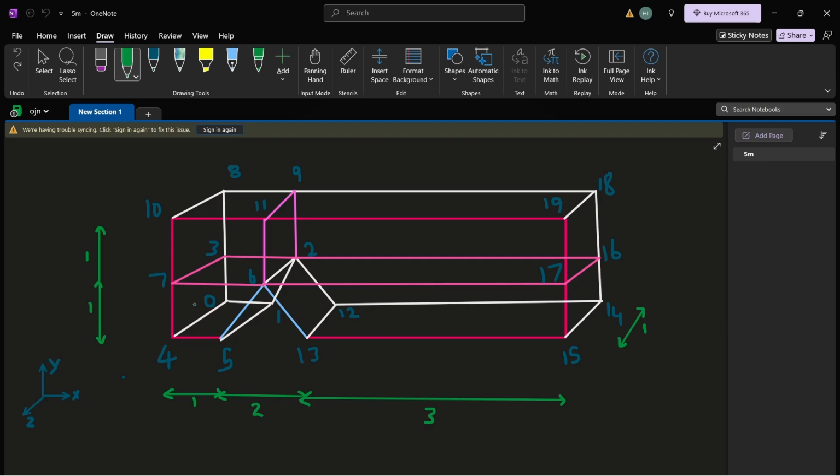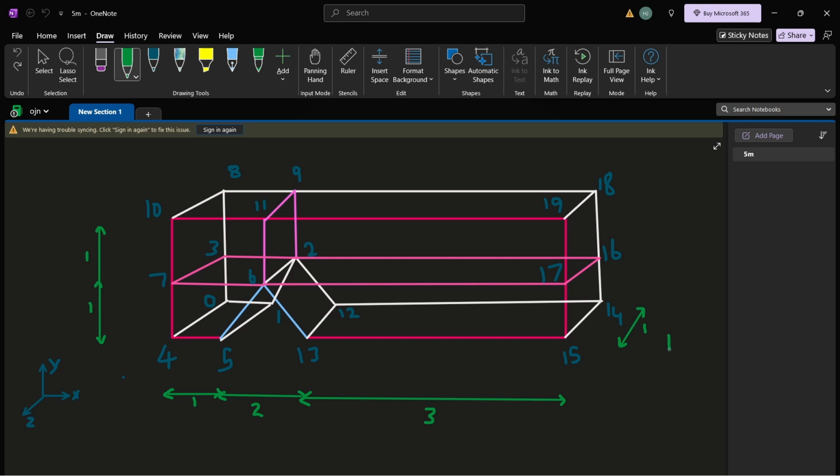If you see, we still have 4 blocks. This is the first, the second, the third, and the fourth, in no particular order. These are the dimensions: this is 1 meter in length, this side is 2 meters, this is 3 meters, and this is 1 meter. The height of the prism is 1 meter, and the rest is 1 meter. So this is the geometry that we are going to work with.